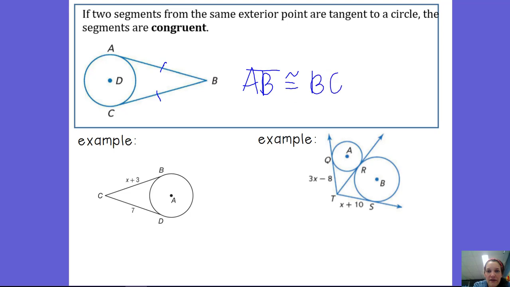In our first example, those two segments BC and BD are both tangent to circle A, they intersect at this common point C outside the circle, so therefore they're congruent, so I can set them equal to each other. X plus 3 equals 7, subtract 3, and you get X equals 4.